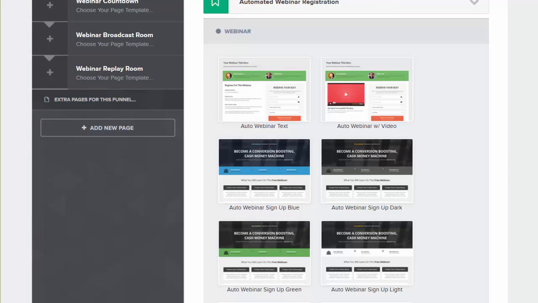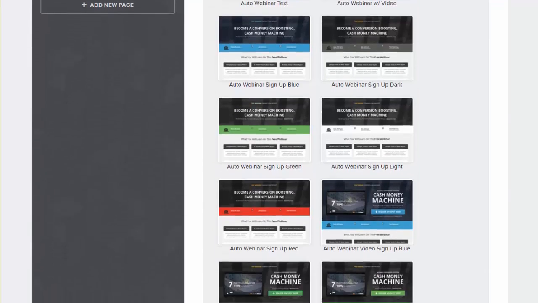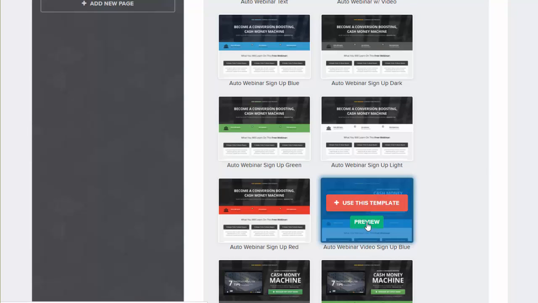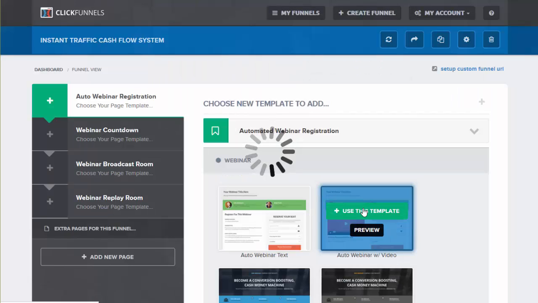So now we're going to just select a template. I kind of liked this template right here. I've already looked at these templates. Now notice you can preview or select. The first time you come in here, you may want to preview first so you know what you're picking. But remember, you can change anything on these templates to any way you want at any time.